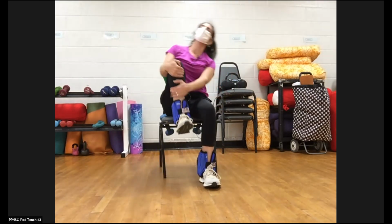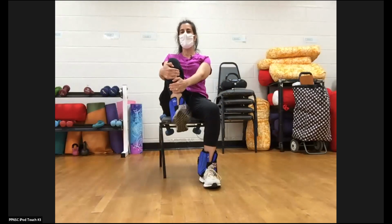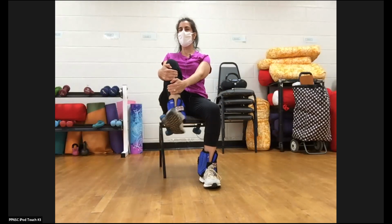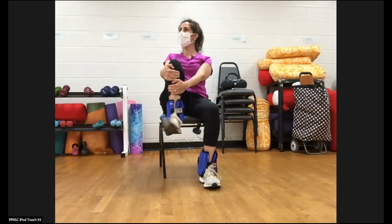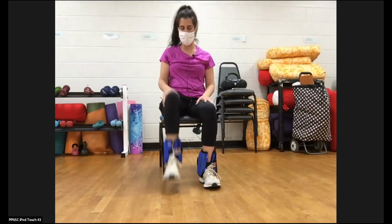Bring that left knee in, squeeze it in. Point, flex your toes. And rotate them all the way around. And slowly moving it. Breathe. And drop it down.